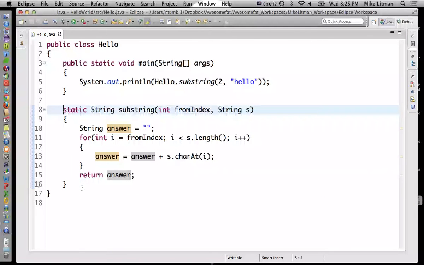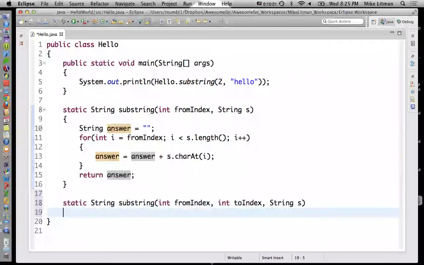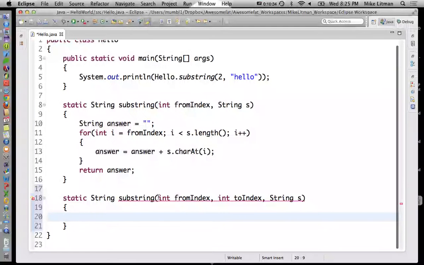But let's say we wanted a second version of substring. The second version of substring takes in the from index and a to index, and it returns the substring that starts with from index and goes all the way up to, but not including, to index.